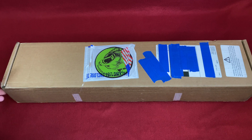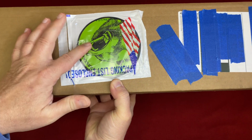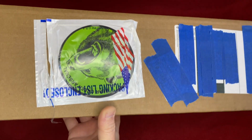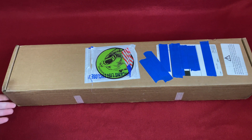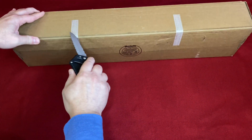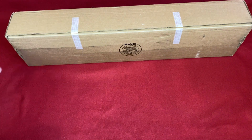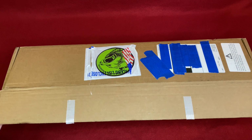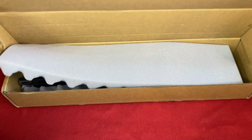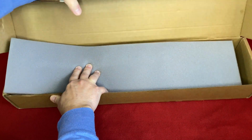Now the first thing that stands out, aside from the small box, is that they actually included a sticker underneath my invoice in this. I didn't get that on my 20-inch upper that I just unboxed. Made a video on that as well, but let's take a look at this 7.5. Now, other than the size, there is another difference between this and the previous Bear Creek upper that I purchased, and that's that this has a parkerized barrel instead of a black nitride.